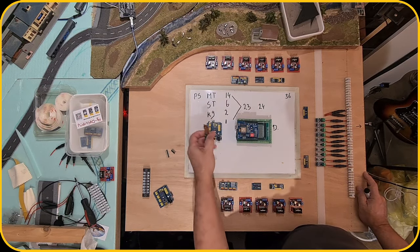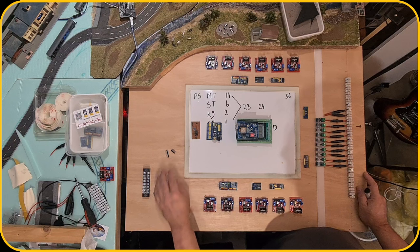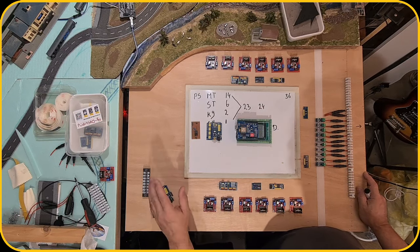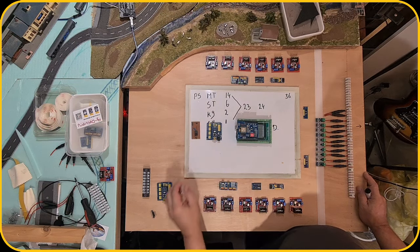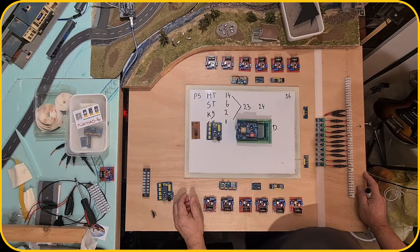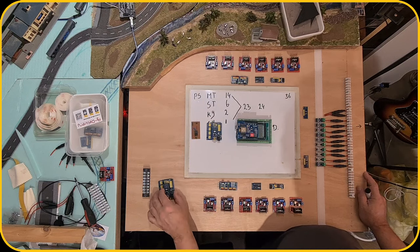In between the interface of the analyzer and the dcc-ex station, there will be an optocoupler circuit, because the output of the dcc-ex cannot be directly connected to a Nano, because that would blow out the Nano itself, because you have 16 volts out and the Nano can only control 5 volts. Plus, it is a free floating signal, which means there is no real ground signal connected to it.